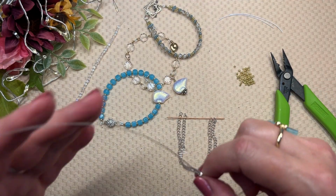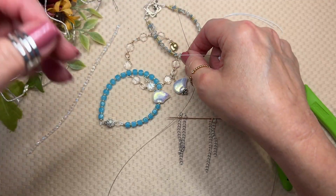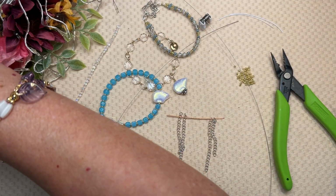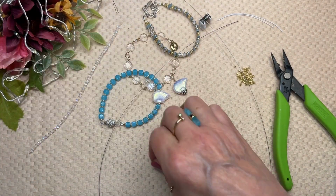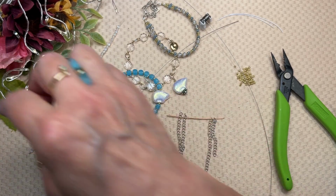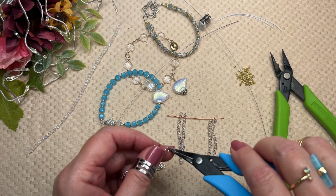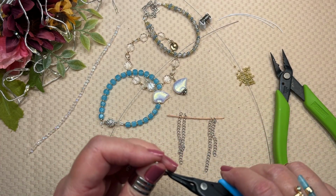Actually, you know what? I just remembered. I want to add a jump ring. I want to add one of those oval jump rings to the top of each of my strands. I just think it will hang nice in between the beads. So I'm going to add one and then string it on. I was just thinking I'd rather do that.